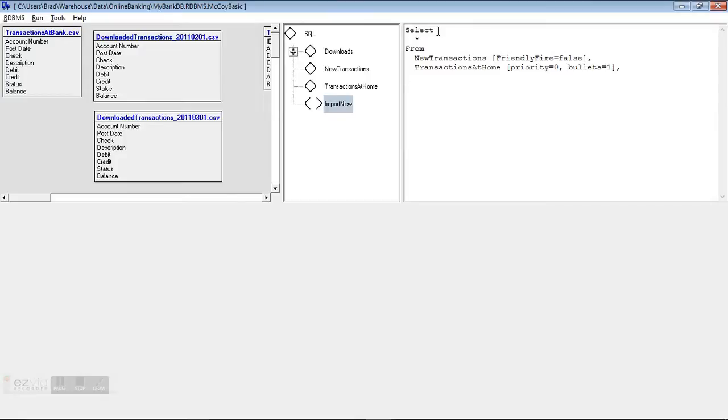So I'm going to declare the dedupe on date, comma amount, and this isn't the finished product. We're going to go ahead and run this, just so we can kind of look at what we got here.